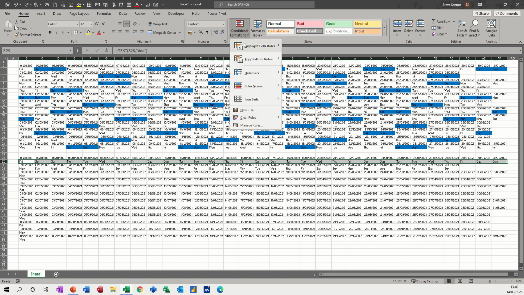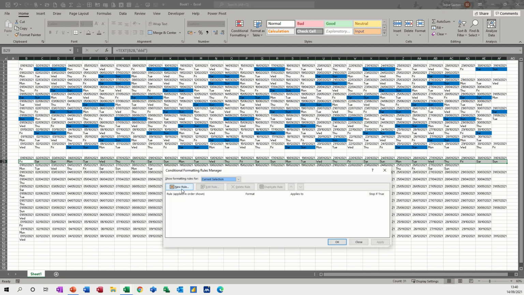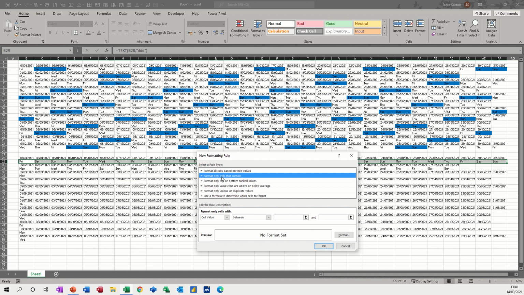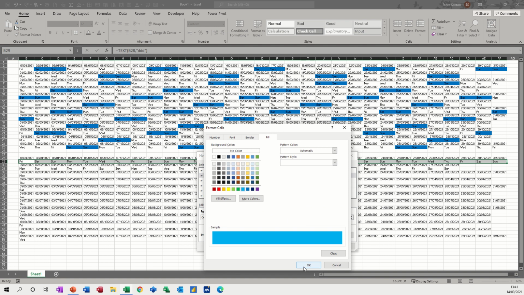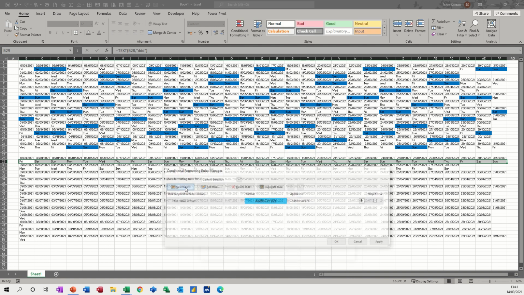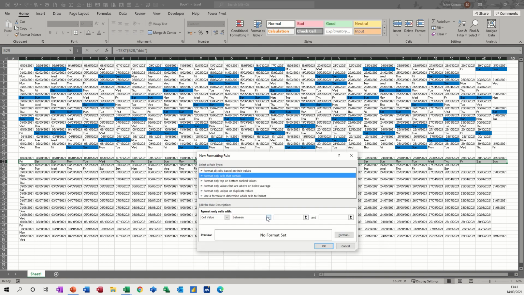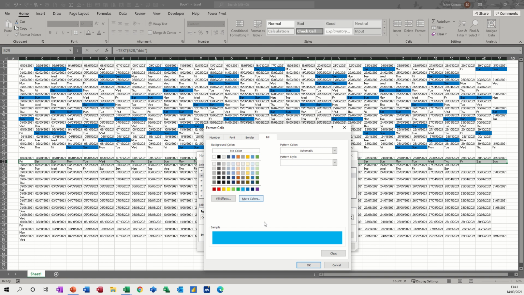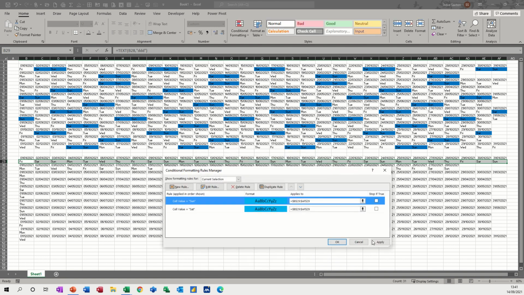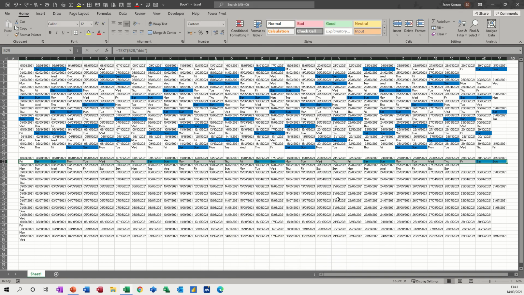So I've highlighted that top row of dates, which is now set to text, and then I'm going into conditional formatting, manage rules, new rule, and then it's going to be the second one down, format only cells that contain, and the first one is going to be is equal to Saturday, or Sat. I want that to be formatted to a light blue this time. Okay, and then a new one for Sunday, format cells that contain. I want this to be formatted to light blue as well. So Sun, format, same color blue. Okay, okay, okay. Don't need to apply it.